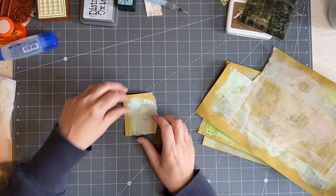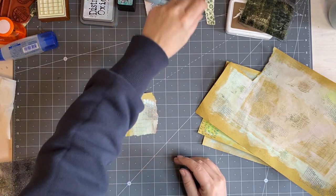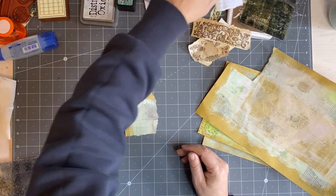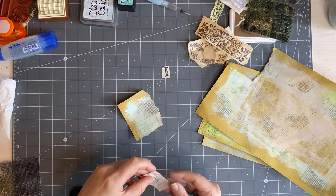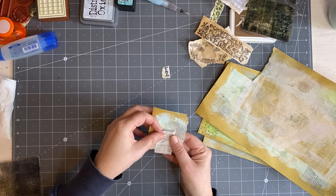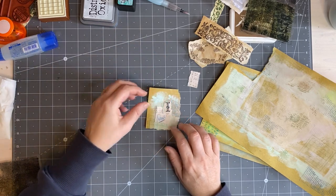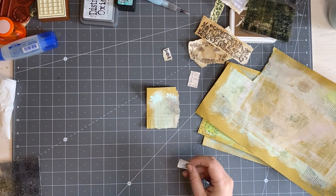So I want to grab just random different things that I am going to glue on there to make my clusters. I'm just looking around to see what other bits and pieces I have. I have a little eye here. So these are just things on my table. I do like that. I might just take that little bit off so it's not quite as big. Put that on there. I'm going to put that one there for sure. So let's glue that down.